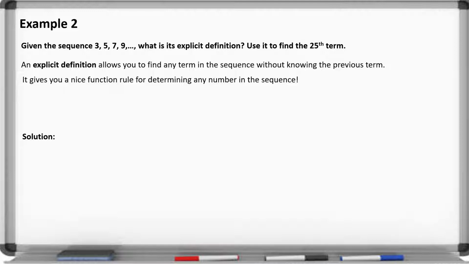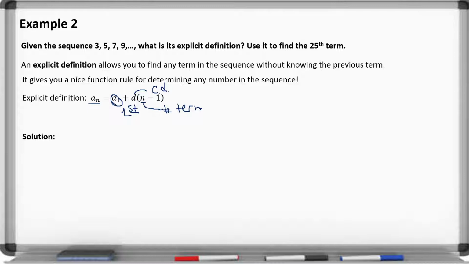So you need to know a few things in order to find the explicit definition. So here's the explicit definition. If you want to find any term in the sequence, you have to know the first term. So again, this is actually the first term. This is the common difference, which I'll refer to as CD for common difference. And then n is the number term that you're trying to find. So if you're trying to find the fifth term, then this would be A5, and then this would be n equals 5.